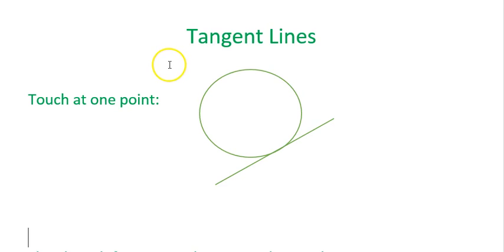This lesson is on tangent lines, and you may be familiar with those from geometry topics that you've learned. They are lines that touch at one point, and in geometry you talked about them with a circle, and so you would have this one point called the point of tangency, which we still call it that, where the tangent line touched the circle, and so that was the definition of a tangent line. And what this lesson is going to do is take that into functions that we work with.